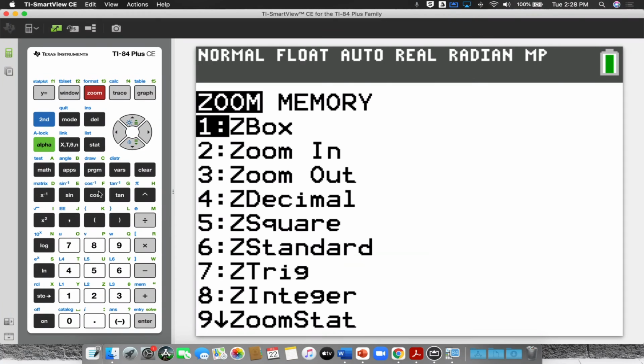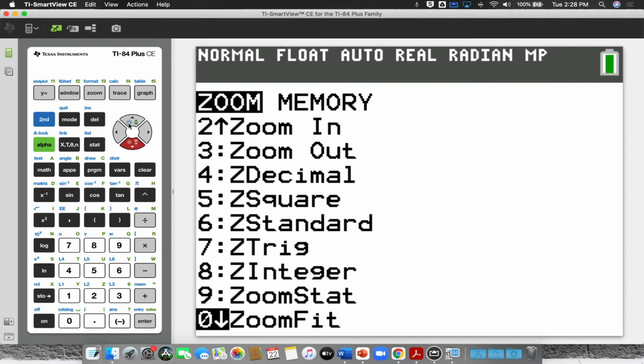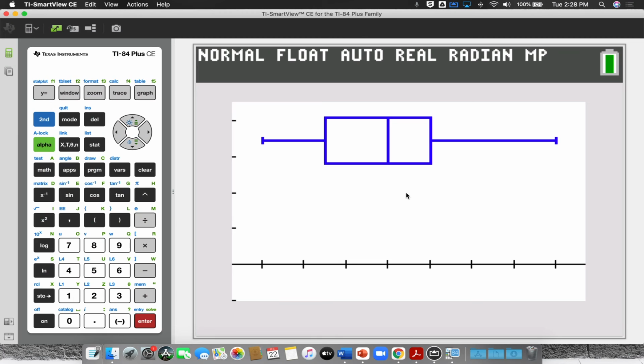And then go zoom, zoom stat. There's a little skewness, right? The whisker at the end is longer than the whisker at the other end, and inside the box, one side is a little bit longer than the other. So there is some skewness. I'm not going to sit here and say it's not, but it's not crazy skewness because there are no outliers, right? So that's what we're going to put.